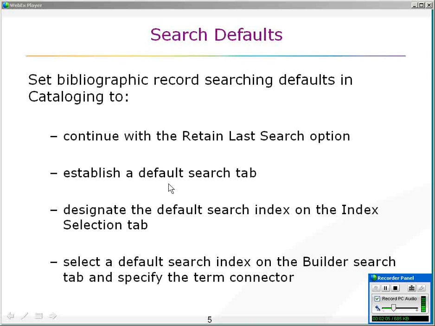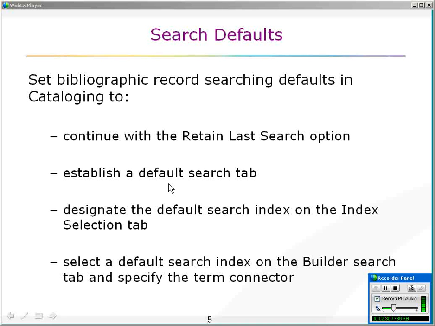So we can carry on with the retain last search option, and I'll show you what this means in practice. We can also choose to establish a default search tab, meaning that would be the search type or search tab that would automatically appear whenever we would try to search for something in the database.